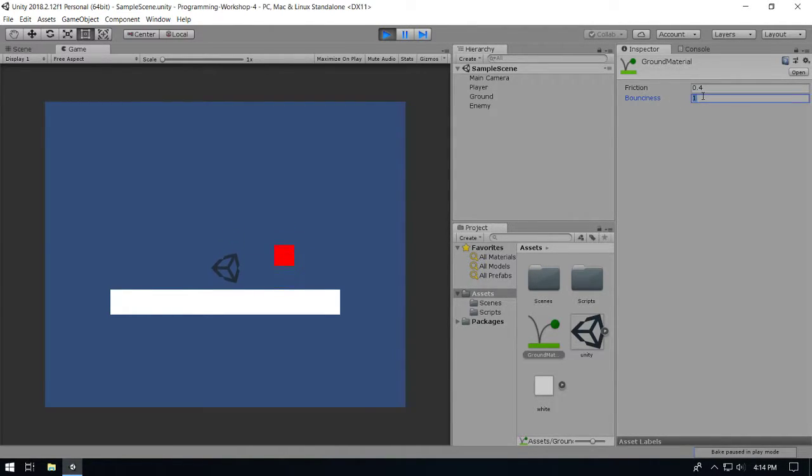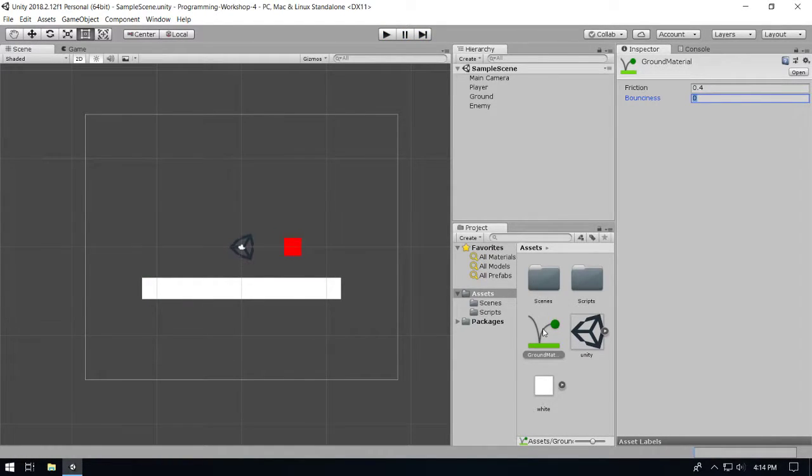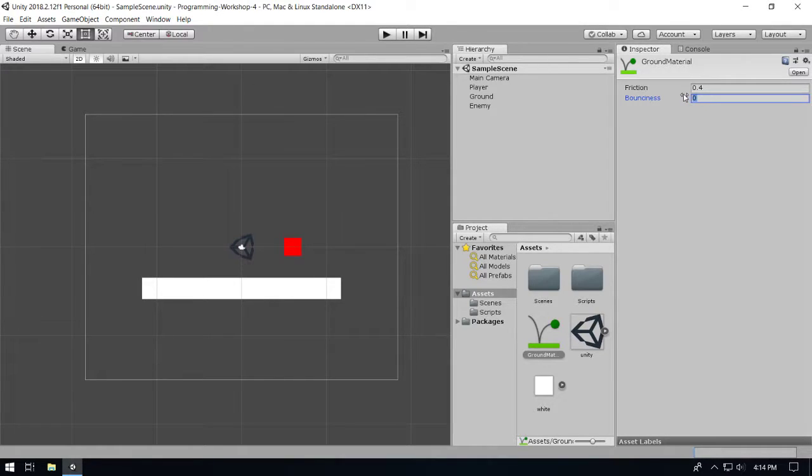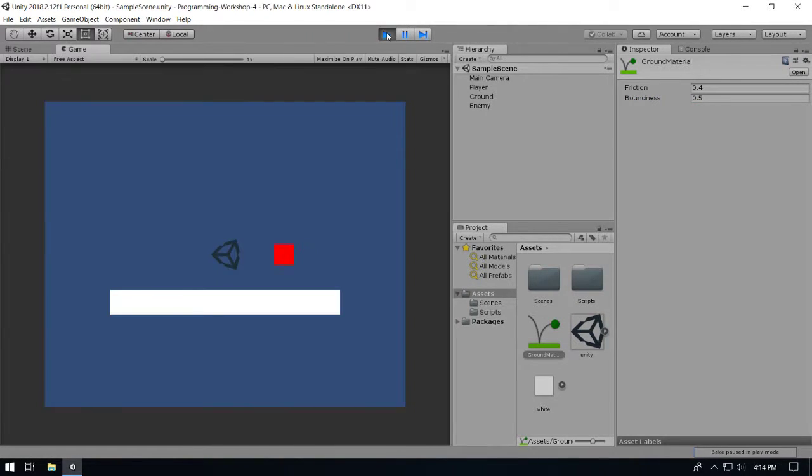If I change it to 0, then they're going to hit the ground and not bounce anymore. At 0.5, it's going to bounce a couple times and then kind of go back.